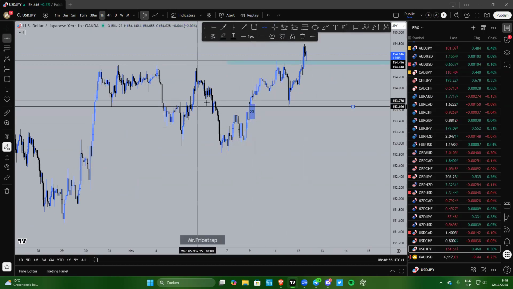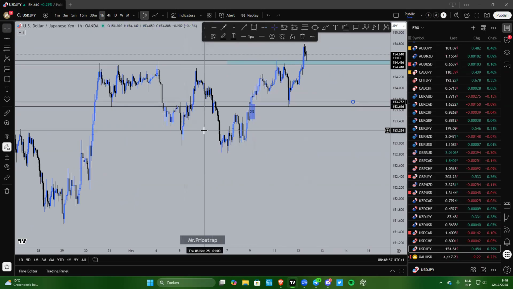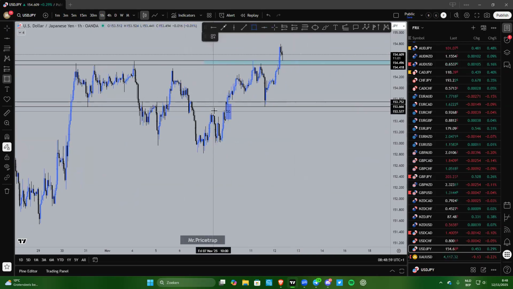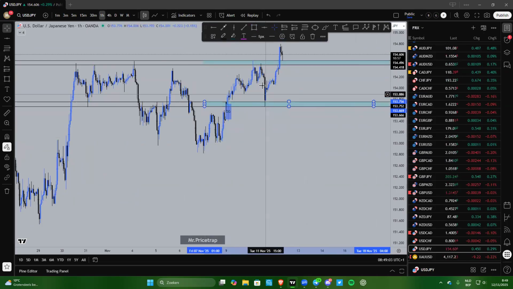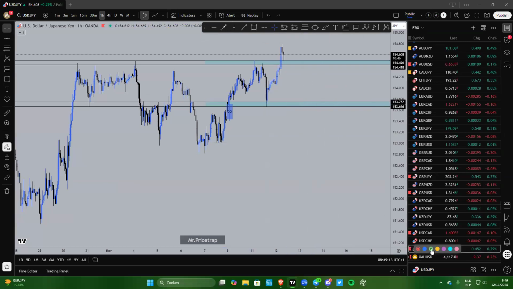But that's basically what I'm looking at. If I'm price trapping, if I'm finding my highs and lows, I'm not just looking at this. What I'm looking at is what's happening here, and what's happening here. This gives me extra confirmation of these zones. Are these strong zones to use? Yes or no? Okay.